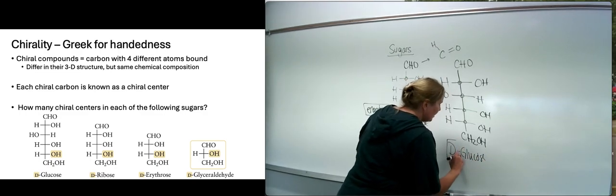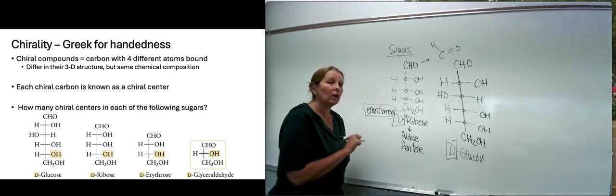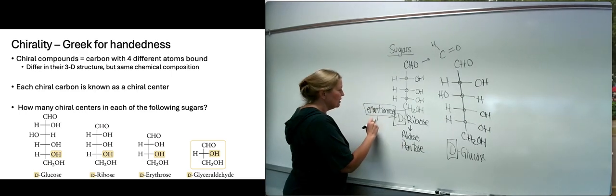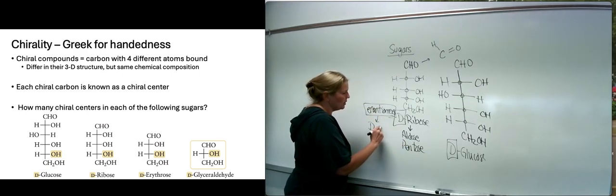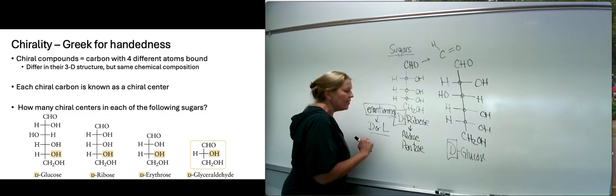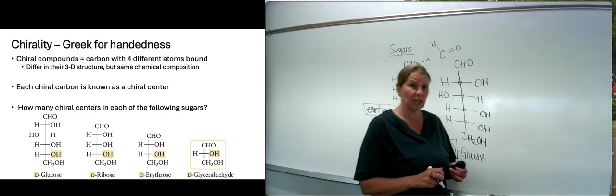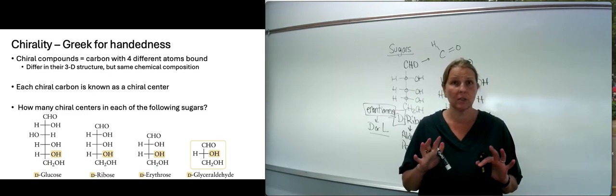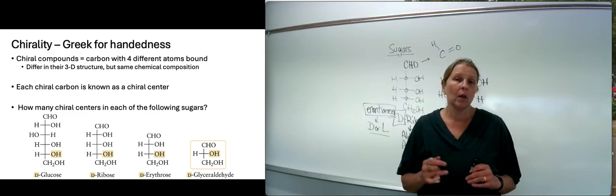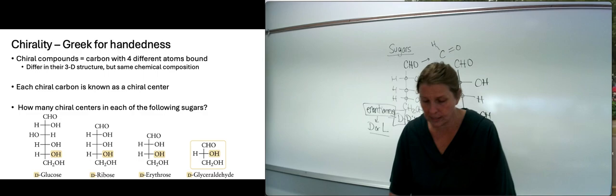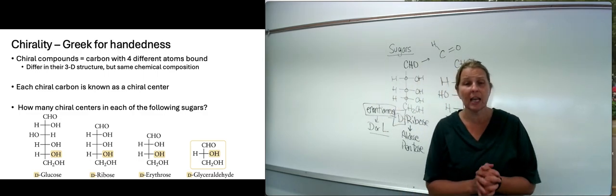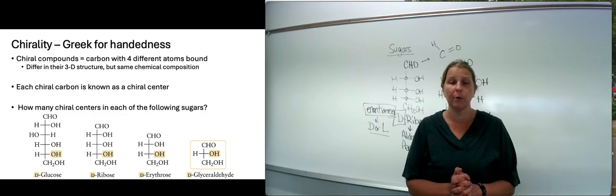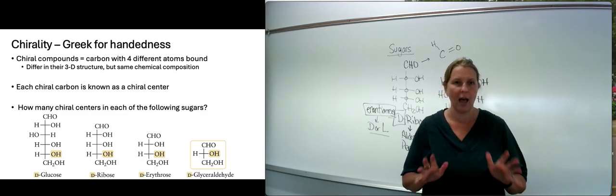Now, this D group here, which we'll talk about in just a minute, has to do with what are called enantiomers. Enantiomers can either be D or they can be L. And this has to do with how these particular molecules look in three-dimensional space. So this first has to do with something called chirality. Chirality is Greek for handedness, because enantiomers are defined by saying they are non-superimposable mirror images. I know that seems like a lot, but bear with me.